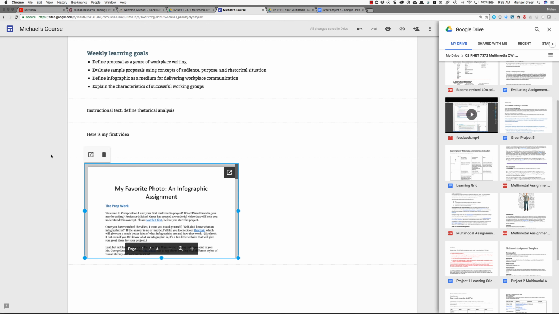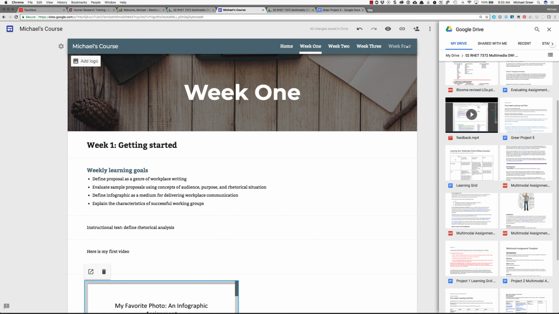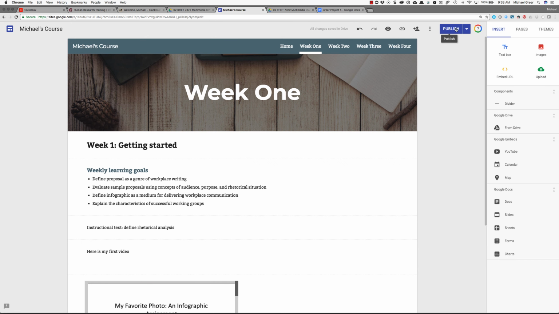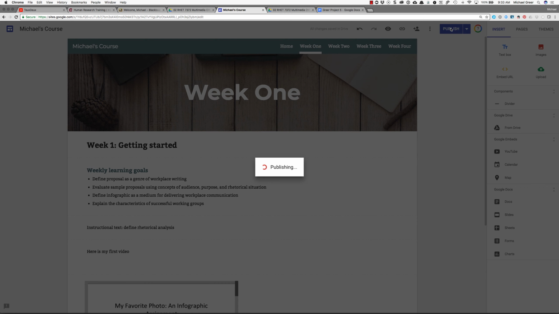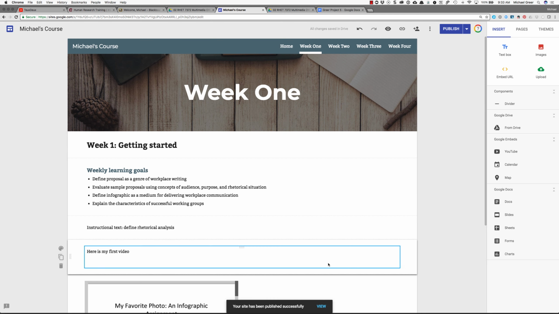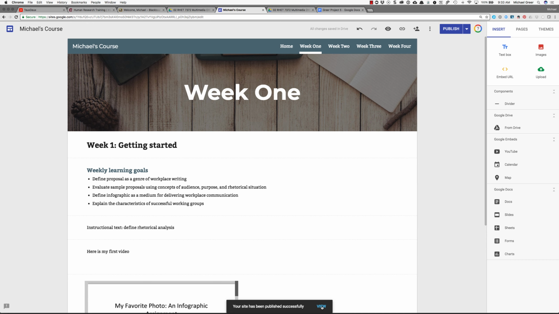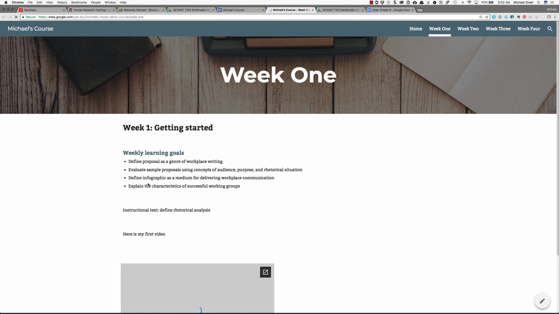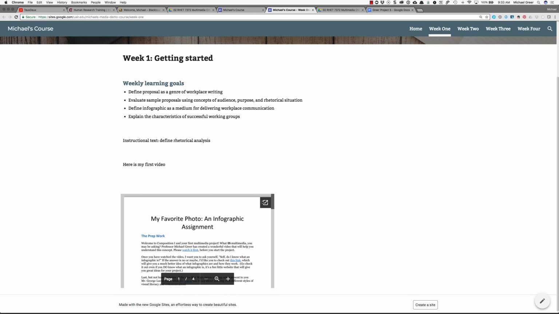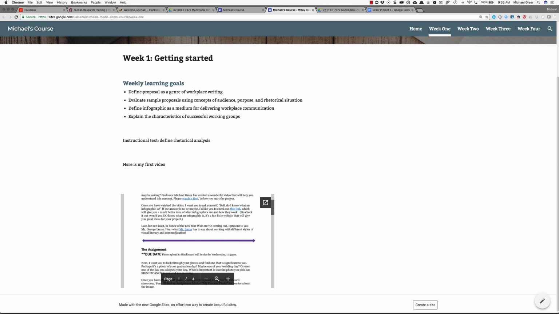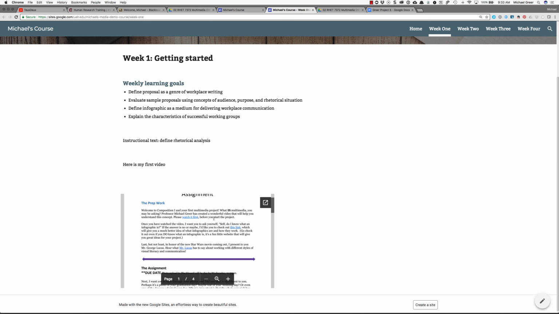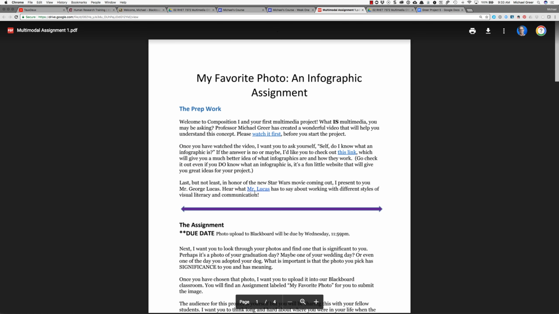Now let me just save this and show you what it looks like. Hit the publish button, and let's see how this works from the students' perspective. Click on the view button at the bottom. Now we're coming into our course, and you can see how that works. It's really nice. It's embedded in a little player window. We can scroll through the whole document in this mini-sized window, or there's this little flyout, pop-out it's called. Click that, and there's the assignment right there.